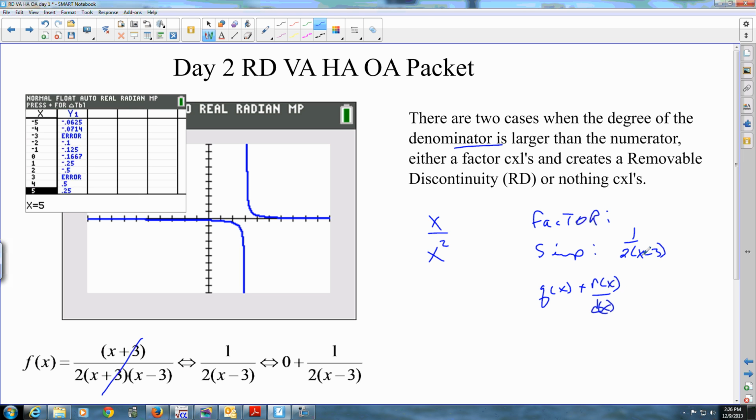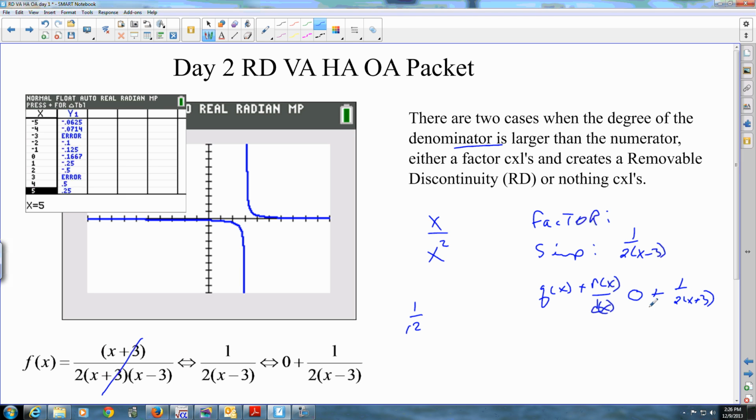I'm asking you, can you divide the bottom into the top? No, it doesn't go in. The bottom is bigger than the top. If the bottom is bigger than the top, I can't divide it in there. It's like 1 over 12. You can't divide the bottom into the top. It doesn't fit. Okay, so it goes in no times, and this is what you're left with.